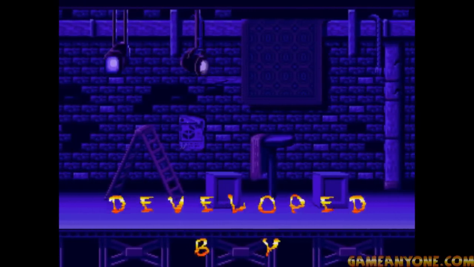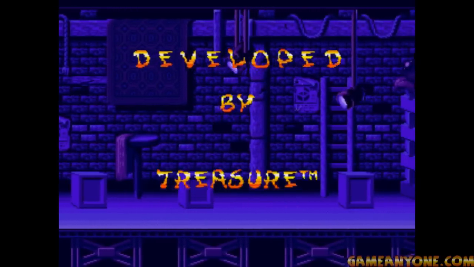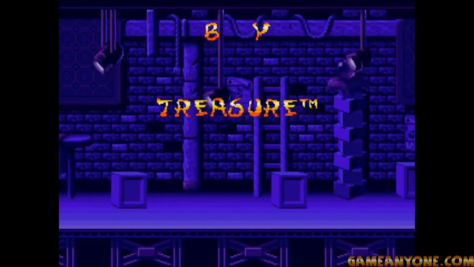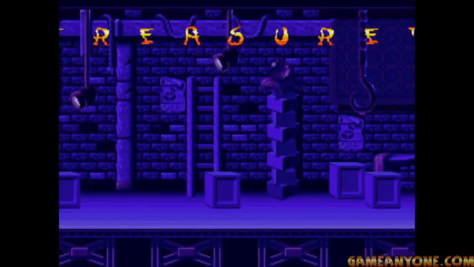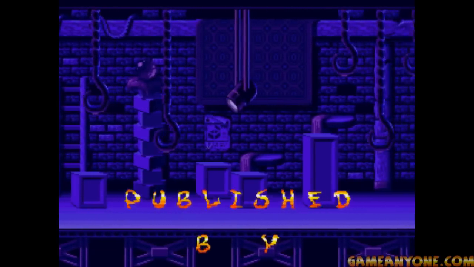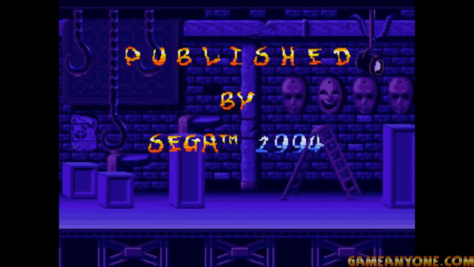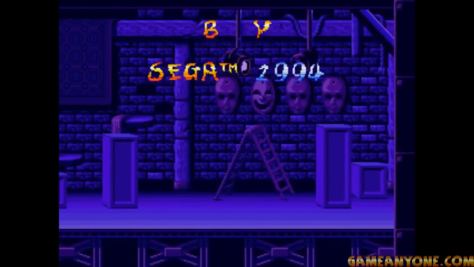Now, it's still not even technically over yet, because it's going to tell us, of course, developed by Treasure, but then it's going to give us a little recap of the scores that we got through each of the worlds, including how many of the secret bonus points we got and everything, so... yep. Published by Sega in 1994.